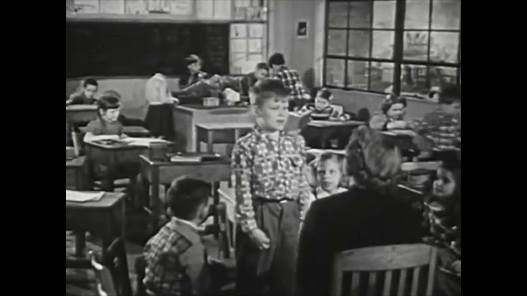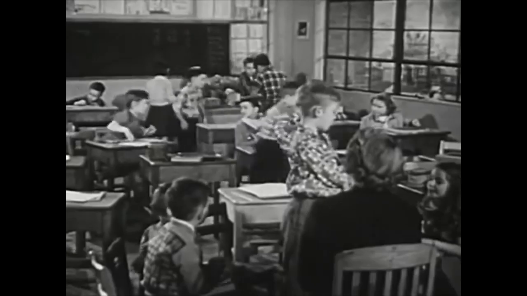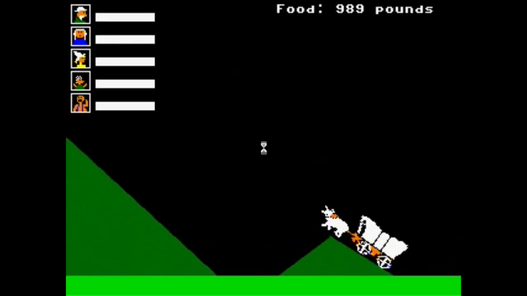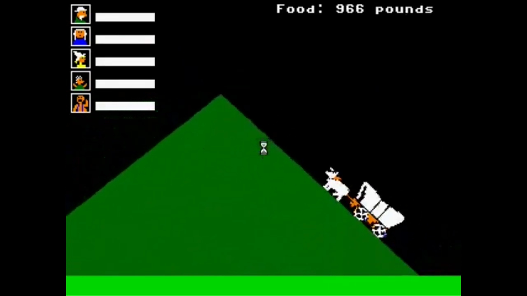So seeing how enamored these kids were with this Third Night game, these teachers decided, hey, maybe if we made a game about being frontiersmen, we could get the attention of these kids back, and these kids would start learning something. And with that, the Oregon Trail was born. And it worked! The kids loved the Oregon Trail.